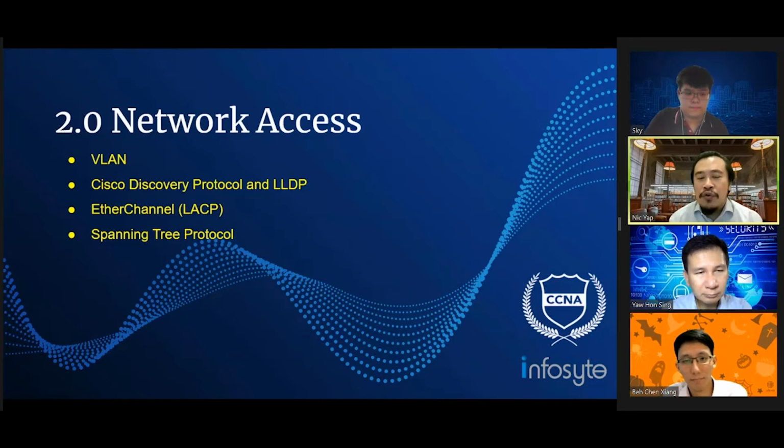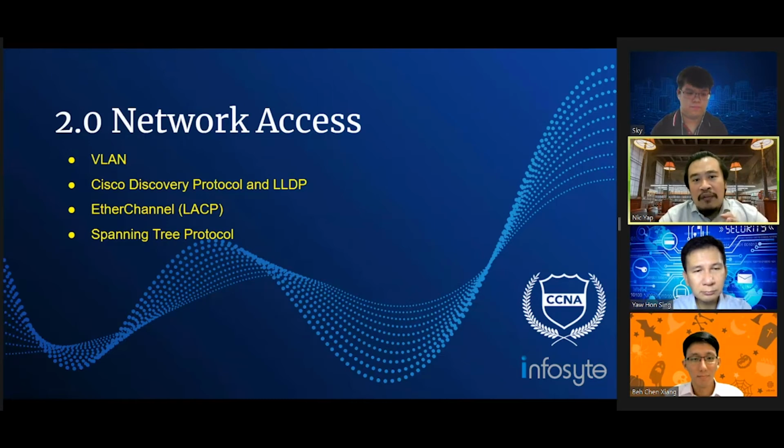In this case, we also need to consider how we are going to divide the users into different groups. That is what we are going to cover by using VLANs. VLAN stands for virtual local area network. We are going to use one physical local area network and divide it into multiple virtual local area networks. That's how we do the grouping. Whichever group they are in, they will just stay in the group, so they will not be able to talk between groups. That is the functionality of the VLAN.